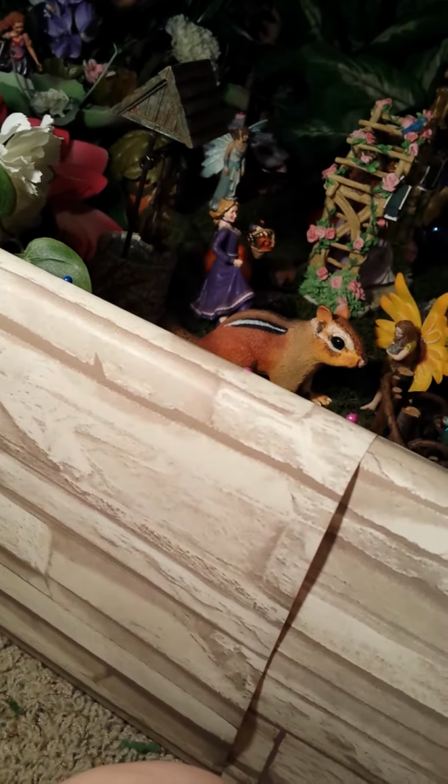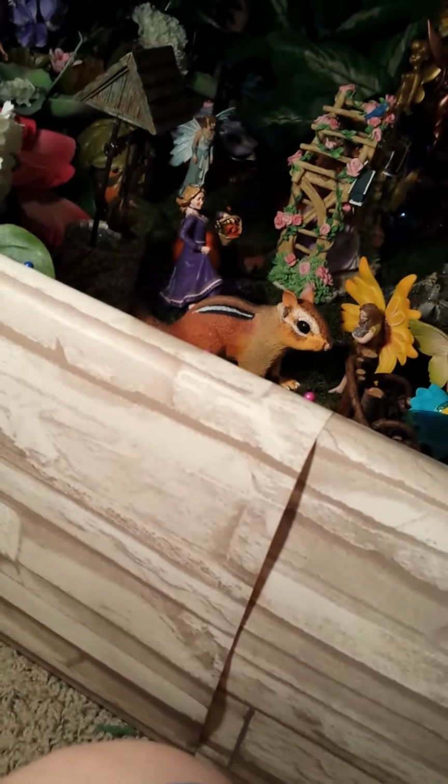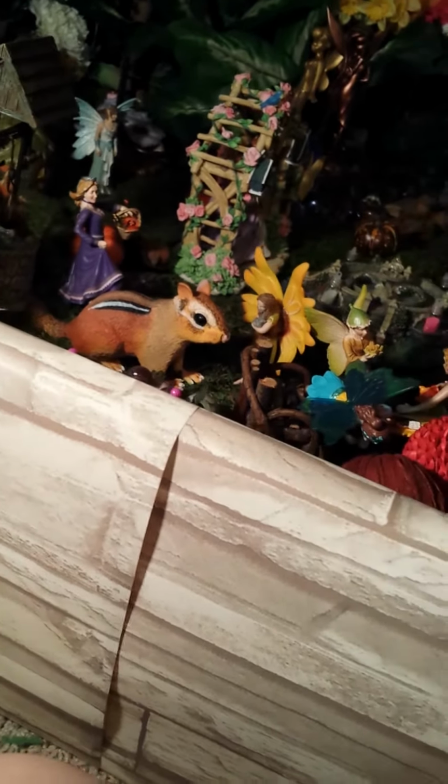That's all this is. That they sell at Walmart. It's $19.99 and you get quite a bit. I've still got a huge roll full, which is really wonderful. Then I just got some dried flowers and tucked them down in there.